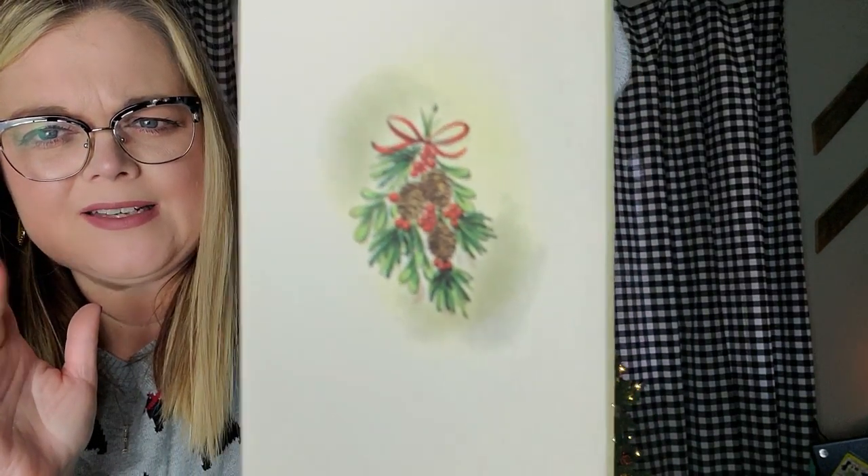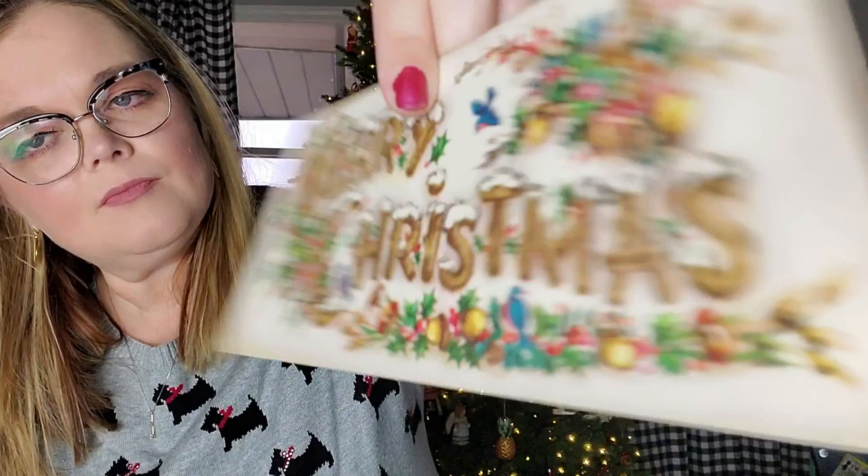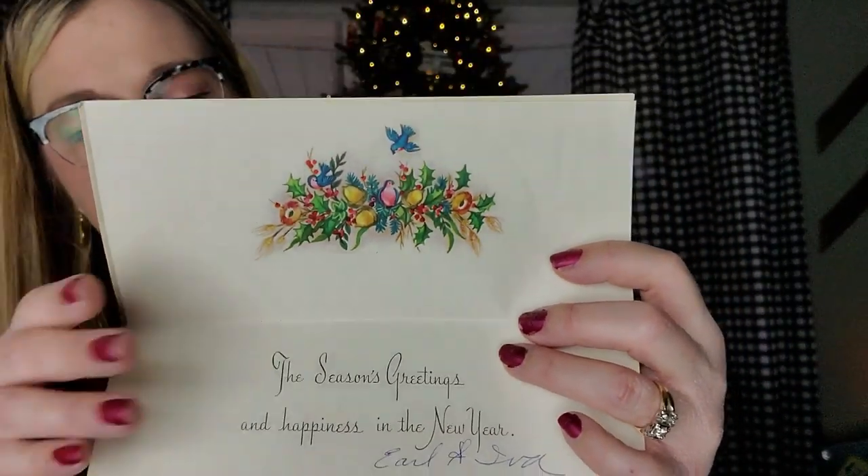And this one's neat too — it's got a glittery texture and it says Greetings. It's from a Cardinal Creation and the back has a graphic on it as well. On the inside: 'Not just for today, but for this year. Not just for this year, but for the same Merry Christmas year after year from brother and sister Chris and Ed.' And then this one just says Made in the USA on the back. Merry Christmas — it's in gold, it's got little birds and glitter. 'The season's greetings and happiness in the new year.' From Earl and Iva — it's got a little floral arrangement.